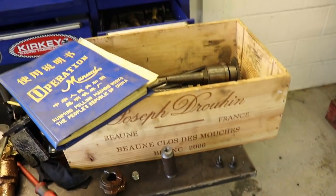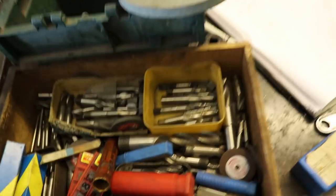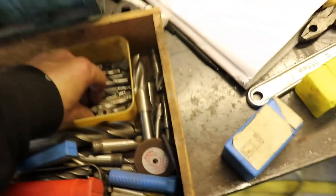Got a load of different clamping bits and bobs for it as well. Loads of tooling, and then loads of cutting stuff.